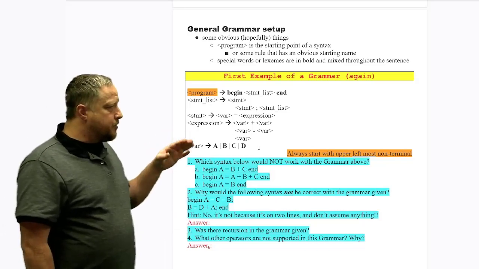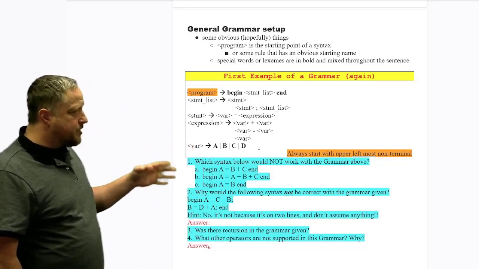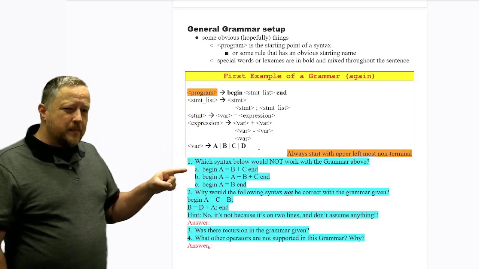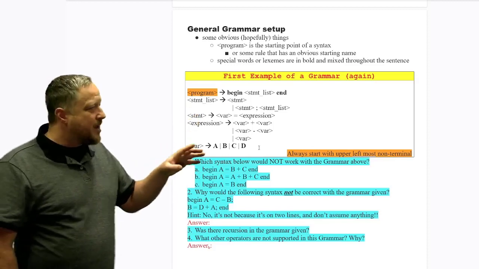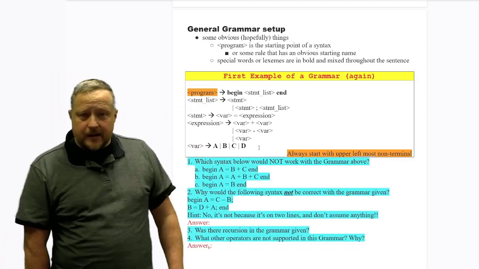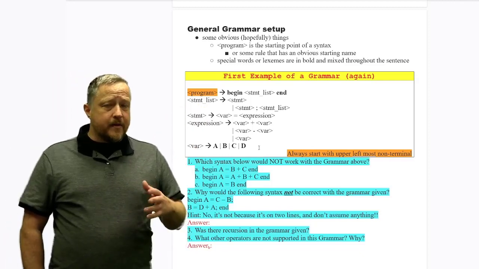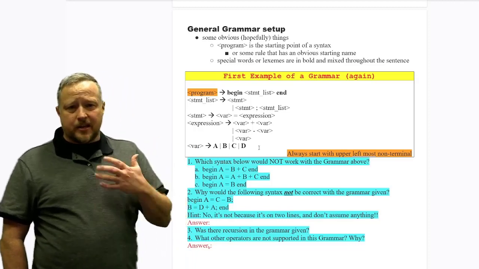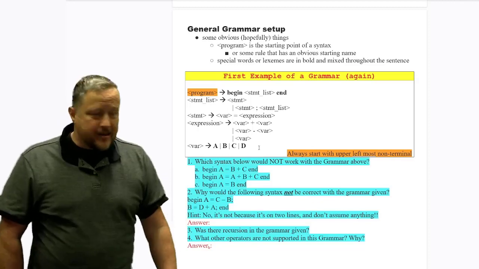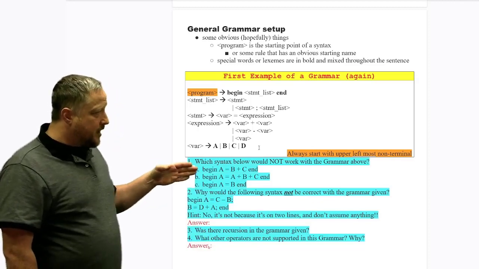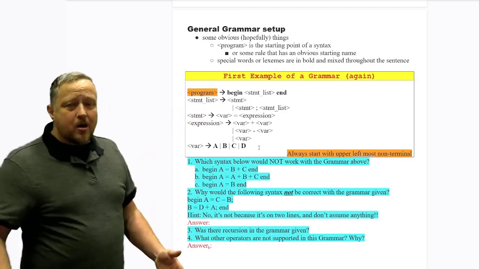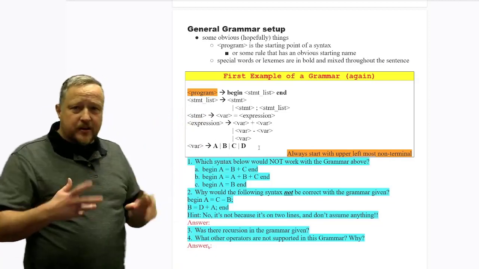But what we're trying to do with the exercises here is make sure that you understand that we are going to be given some type of sentence, and now we're going to try it out with the grammar to see if it's done correctly or not. Now, there is one thing we have to be careful about. There's a lot of things that you and I assume sometimes. Grammars don't assume anything. So if there's something missing either here or in the grammar, then it doesn't work. And that's okay. We fix it and go from there.